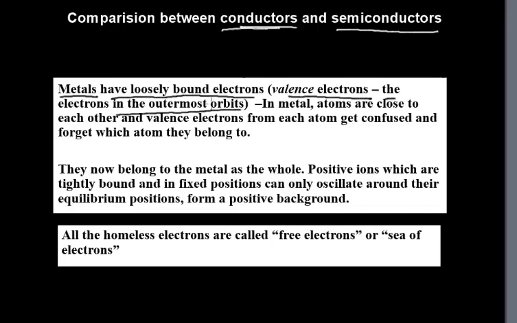Now, valence electrons are loosely bound electrons. Why is it like that? Because we have the nucleus at the center, then we have orbits. As we move farther from the nucleus, or the distance between a particular orbit and the nucleus increases, the strength of the force decreases, the force becomes weaker. So if the orbit is far from the nucleus, the electrons revolving in that orbit will be loosely bound with the nucleus.